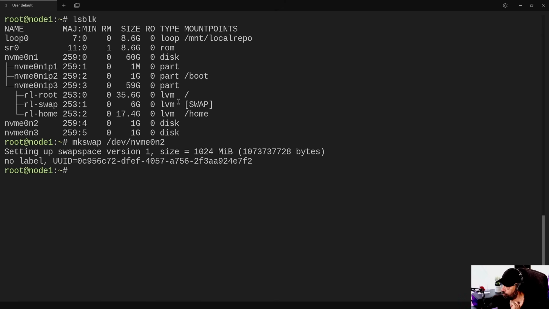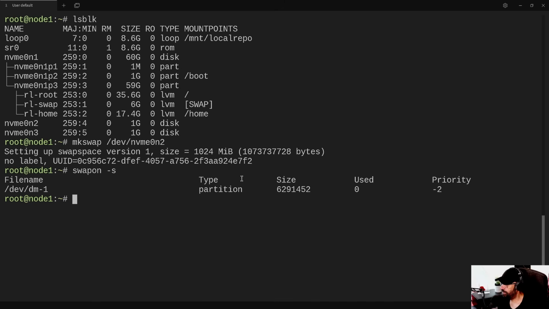Now, you can make it temporarily or permanently. Temporarily, just do swapon, and just wait. Before I do that, let's do swapon -s. And you can see that this new one is still not here, but that's normal.